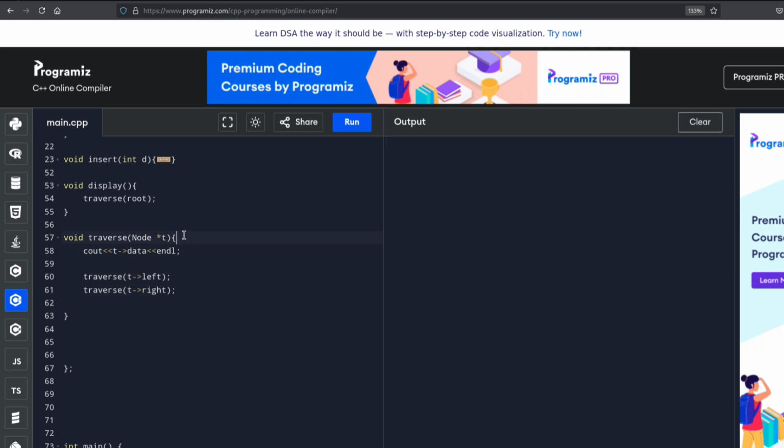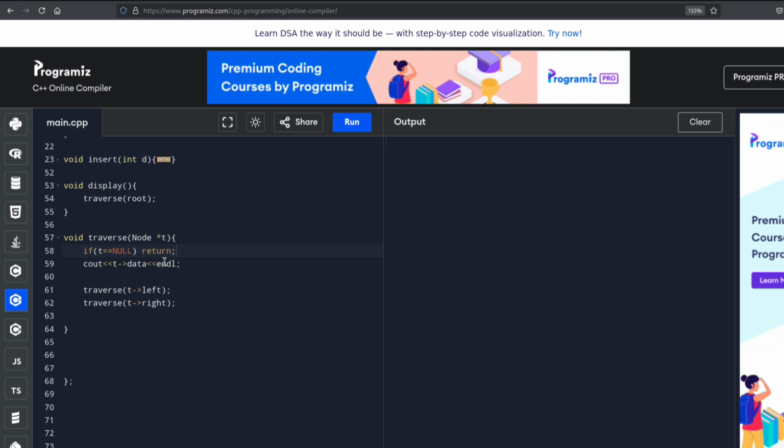We also have to have a base case, by the way. Base case meaning if t is equal to null, then we just want to return. We want our recursive function to stop at some point, that's why we have t equal to null.